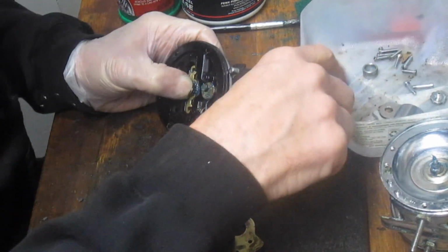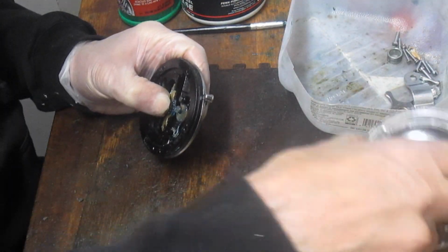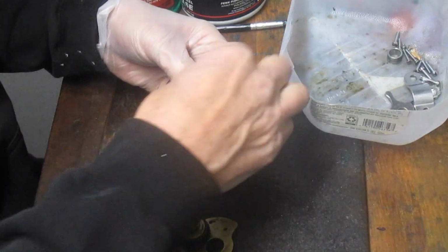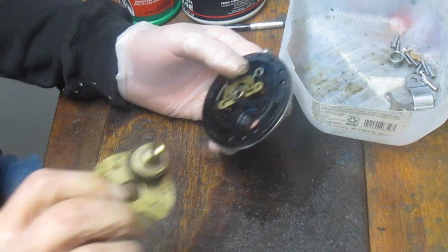And we're going to go for the jack, which I can't find at the moment. There it is. I knew I had it around here somewhere. Can install the jack. Okay, install the bridge assembly then.